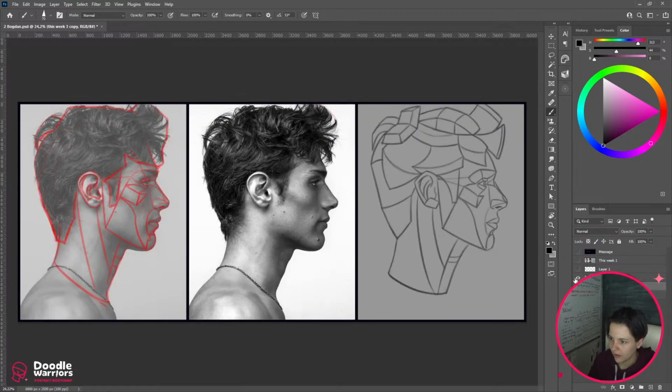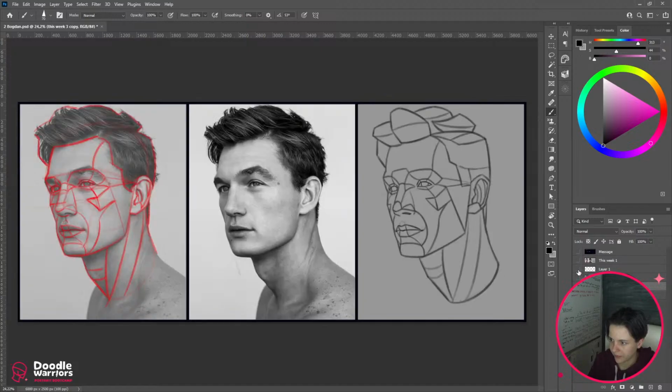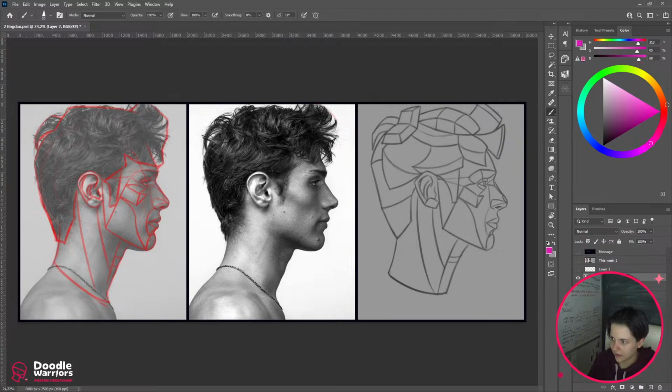Okay, but the planes itself, they're looking pretty good. This one is very good. In here it's only the cheekbone. You made it a little bit too long. So I feel like it just would be a little bit shorter.